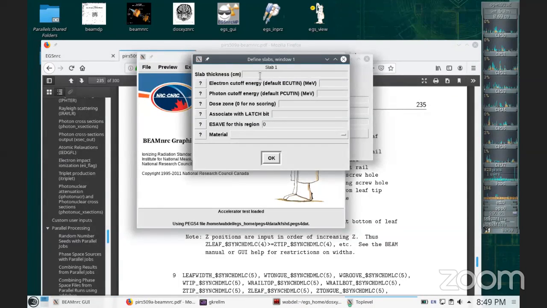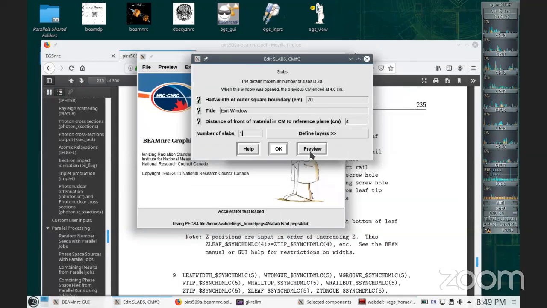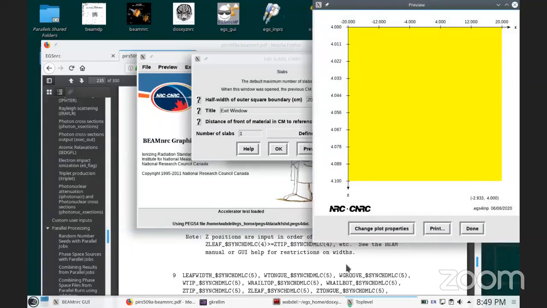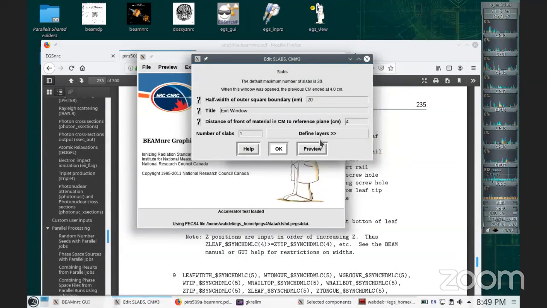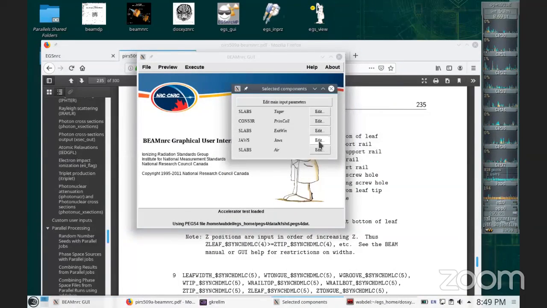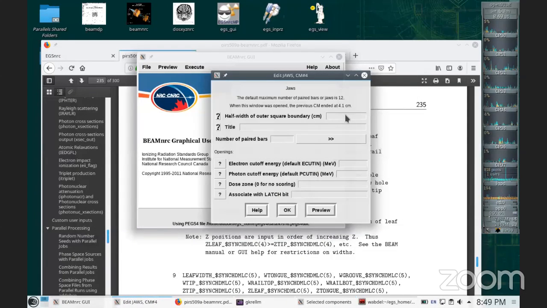And thickness, I'm going to put 1 millimeter. And do I have beryllium here or mylar maybe or PMMA? Oh, beryllium, I have it there. Okay. Of course, this is a slab, so no problem. Just 1 single piece. Okay. And then we come to this exit window. Okay, we come to the jaws.